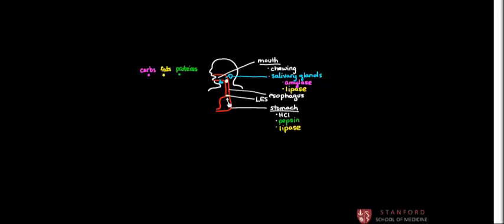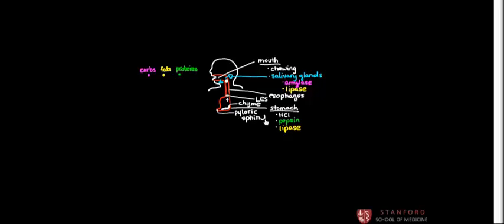Now, the stomach is really muscular, so it kind of churns all this food around, the food that's come down the esophagus as a bolus. And what ends up leaving the stomach is more of a liquid, and we call that liquid chyme. That's what leaves the stomach. And it leaves the stomach through another valve or sphincter. That's the pyloric sphincter.